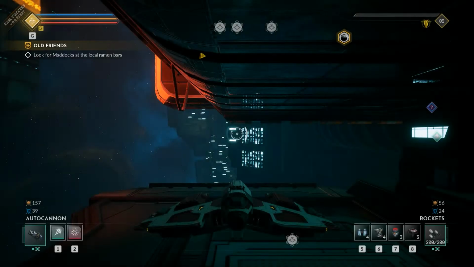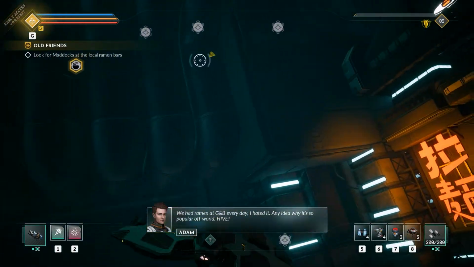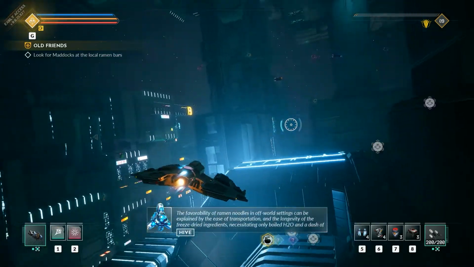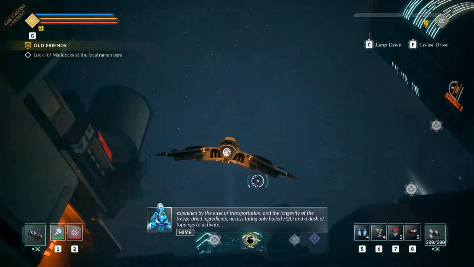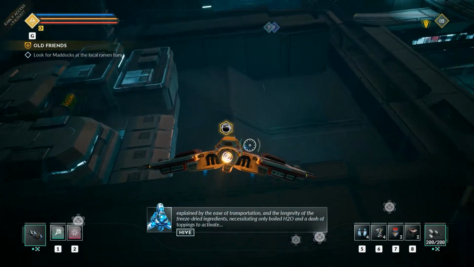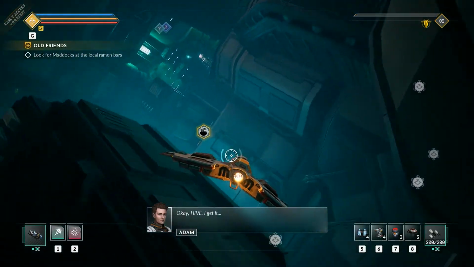Oh, forget it. Okay, there was nothing here. We had ramen at GNB every day. I hated it. Any idea why it's so popular off-world, Hive? The favorability of ramen noodles in off-world settings can be explained by the ease of transportation and the longevity of the freeze-dried ingredients, necessitating only boiled H2O and a dash of toppings to activate, and... Okay, Hive, I get it.